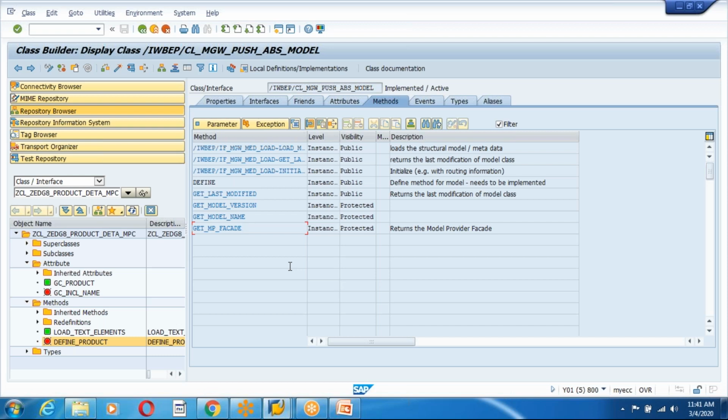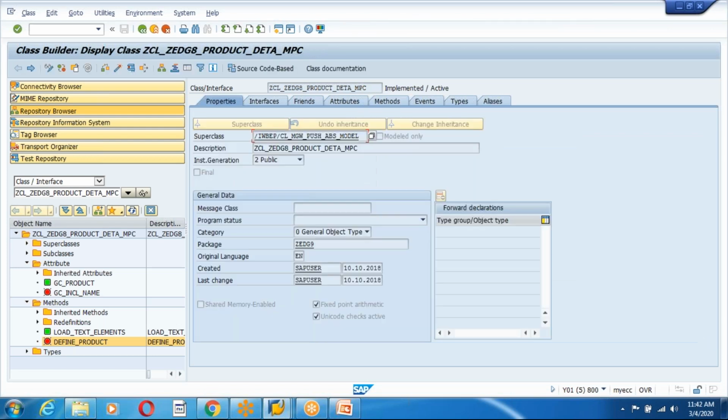See, these are the concepts which come under object orientation. Please look at my object oriented PPT for the detailed steps. I have just given some explanation about object orientation. These are the important things. Apart from this, we have what is a constructor, what is a static constructor, what is an instance constructor, what is a static attribute, what is an instance attribute, and what is an event, and how do you handle events in ALV reports. These all come under object orientation.